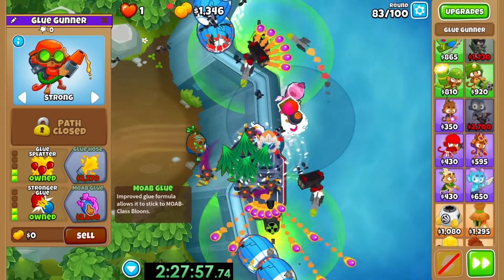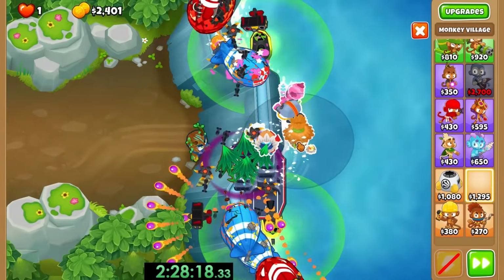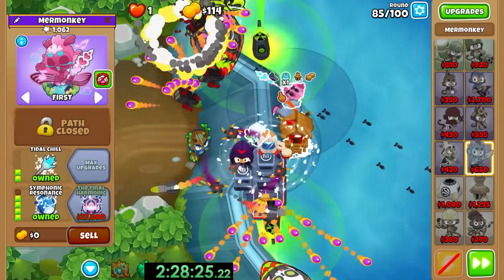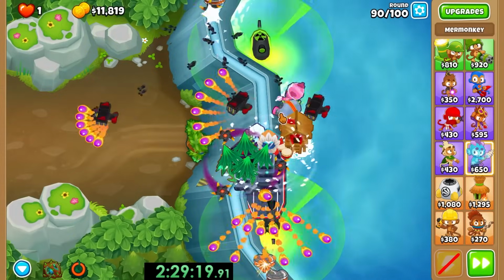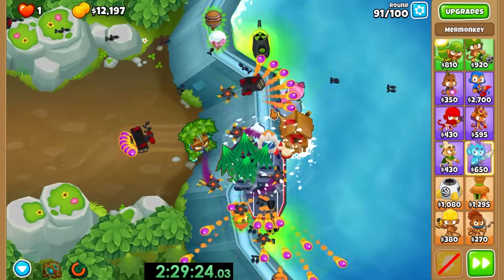Really nervous. We got 17 rounds left and they're like the worst. Okay, relentless glue. There we go. Grab my village. Go all the way up to primary training. Now he's in it too. We're good. Okay, I'm going to use my tree on 90 just because I don't trust those DDTs. We should be fine. They should be decamoed and they glued and they were, so that's cool.